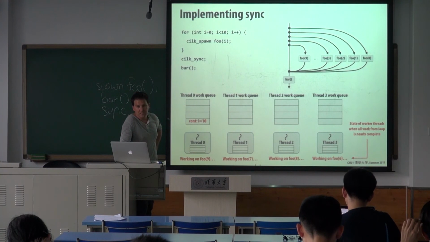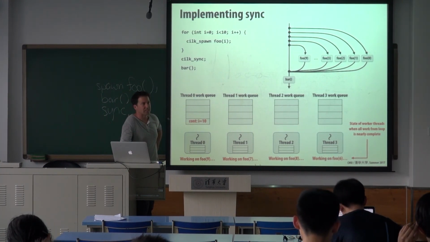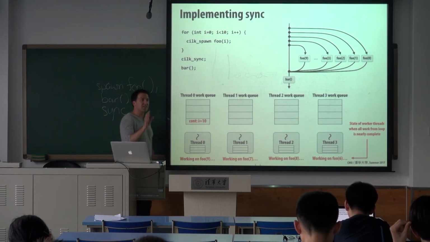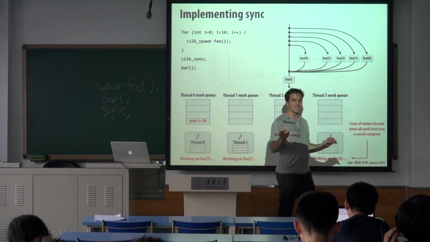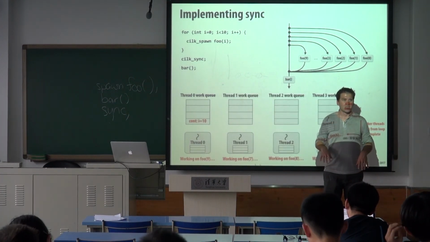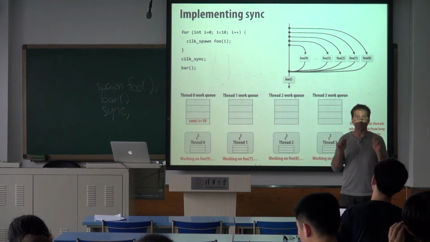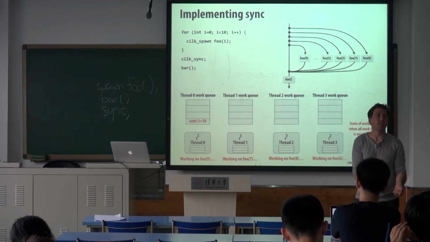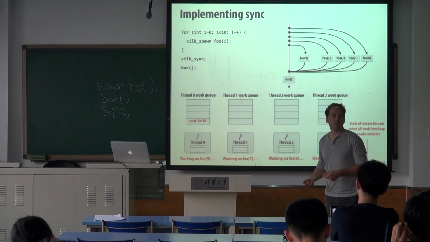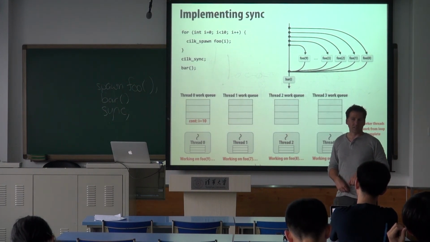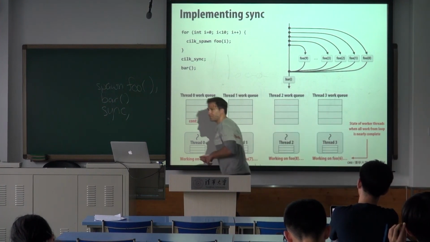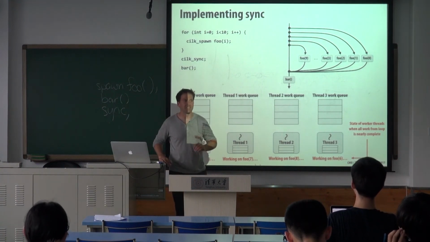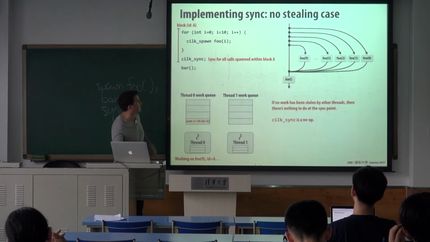Okay. All right, so let's talk very briefly about implementing sync. I told you almost everything. I told you how to distribute work, and the work distribution is very easy. Every time you see spawn, you put the rest of your work on your queue, and you start doing the call with your spawn. If you ever run out of work, steal. That's the whole algorithm. Sync is a little bit more complicated, because sync means I have to wait for someone else to finish something, which is a little bit different. So let me talk very briefly through this.